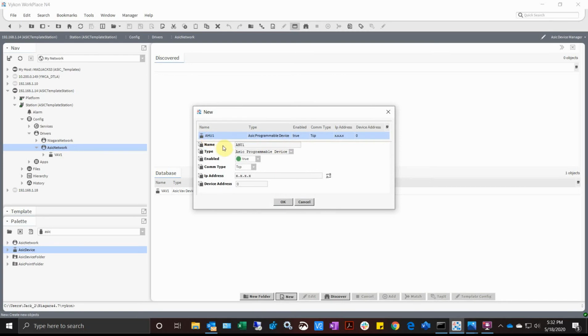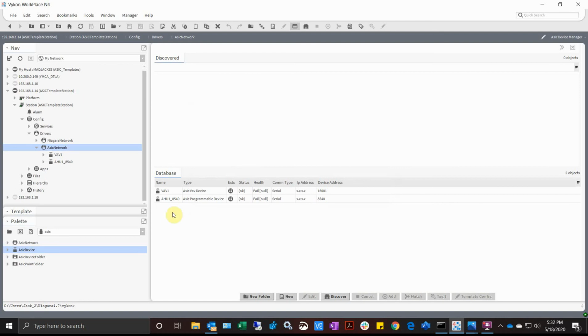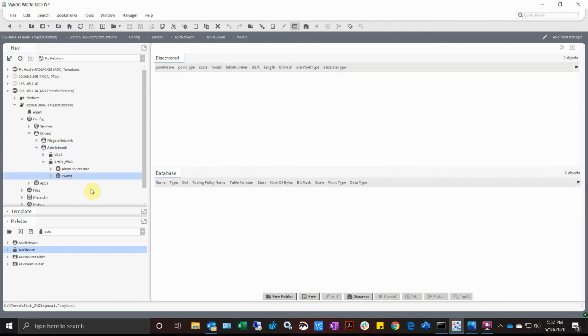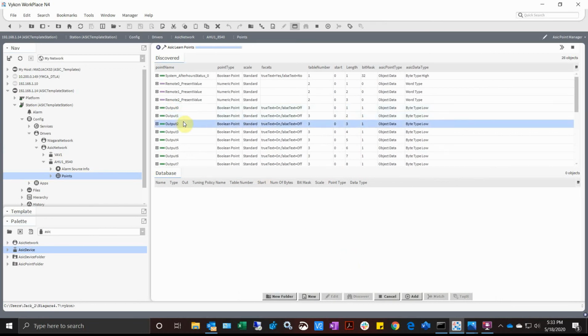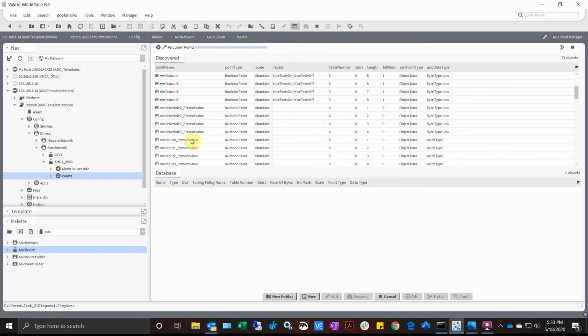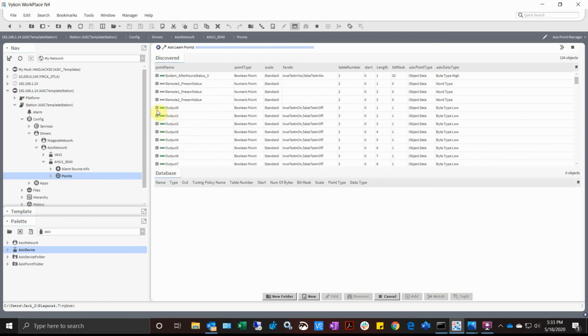And this is actually a 8540, and it is on the serial connection as well, and the address of it, I think, is 8540. I think it's just 8540. It might be 8541, but you see from there, if I got my device address correct, let's see what we got. Should be able to discover points, and there you go. Here's output 0, 1, 2, 3, and there is no program in this controller right now, so that's what you get.